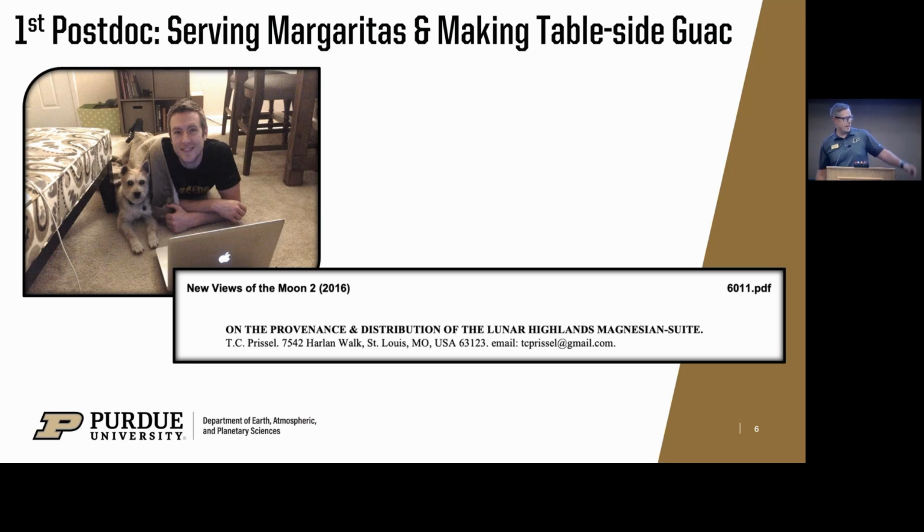And so this is an abstract title there, and 7542 Harlan Walk was our apartment address. And that's me and our dog Declan on the floor of our apartment. Those who know me best know that I love to work on the floor. And hoodie elbow sleeves are all worn out. Anyway, this was a good idea. Anyone who has invested in themselves knows you have to make it count, because that money's going towards you.